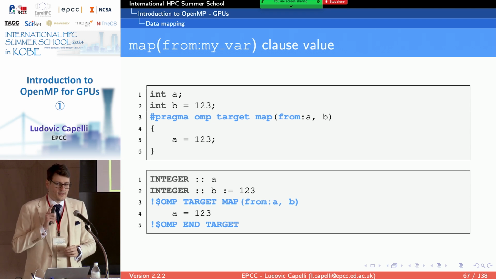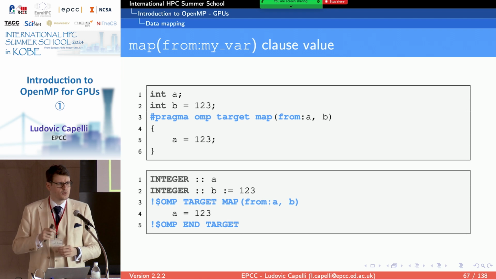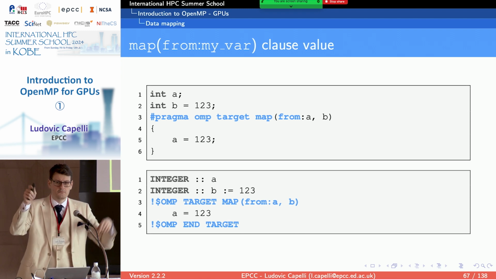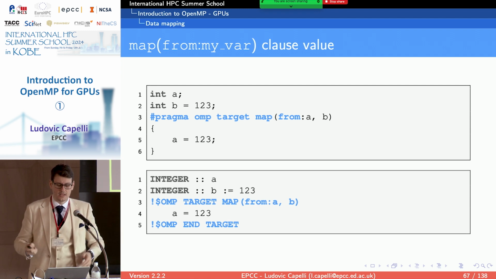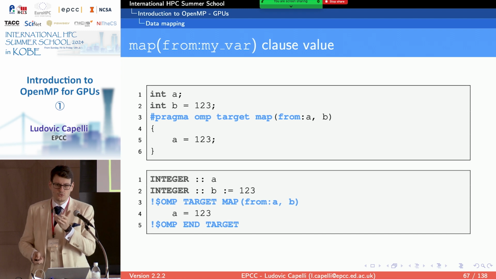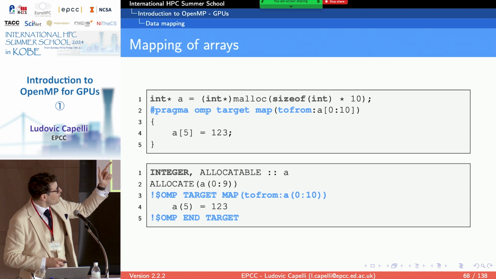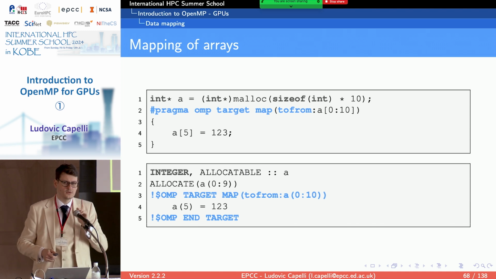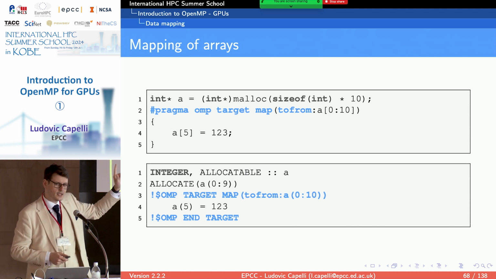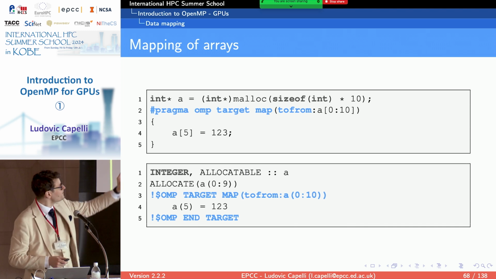Now, with arrays, there's something slightly different from yesterday. Yesterday, whether you were sending an integer or an array, you were just saying shared my array and it was done. When you're going to program on GPUs, you now have something new in the equation, which is you're going to tell what portion of the array you want to send. So the notation here can be confusing, so let's take 2 seconds really to read it well.